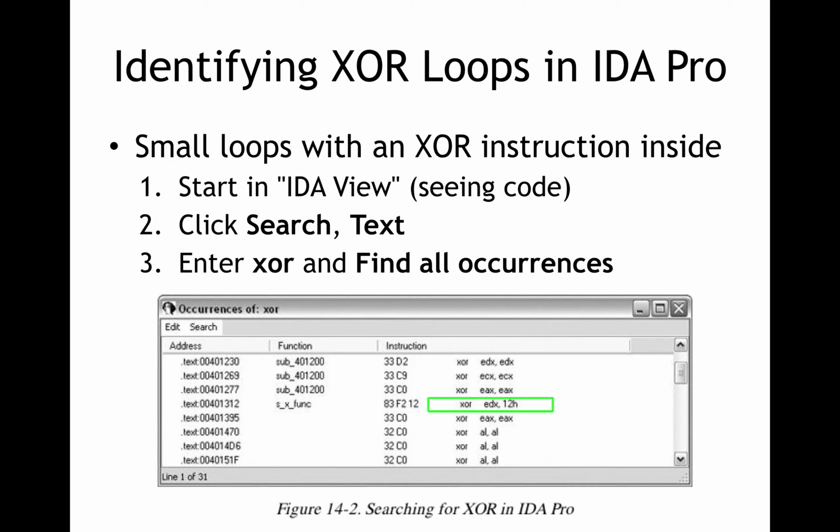So you can look for this stuff in IDA Pro. If you look at the assembly language, you can just look for XOR commands and then look what's around it and try to figure out what it's doing. If it's very simple, it'll just have the key right there as an obvious literal string, XOR everything with 12. That's the simplest kind of single byte XOR stuff, and you might spot that.